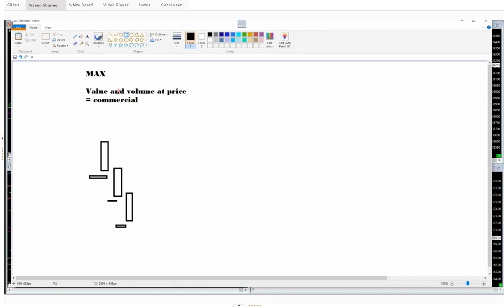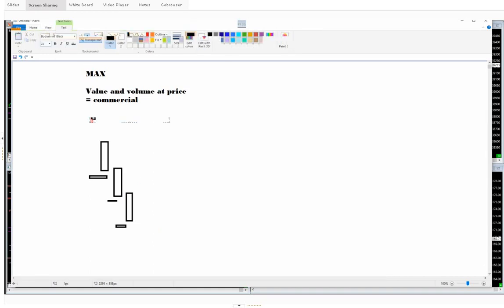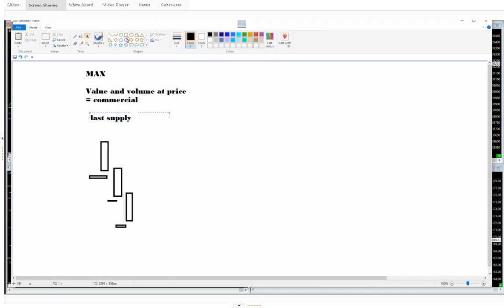So what we're looking for is the concept of the last supply. The last supply that's coming in doesn't have to be a candle high, it could be anywhere, but we're just looking for the last real sell imbalance coming in. So let's say the last sell imbalance was the candle high here. So that's the last sell imbalance. What Max is now going to see is value, and we're getting the last supply coming in, possibly volume, yeah?